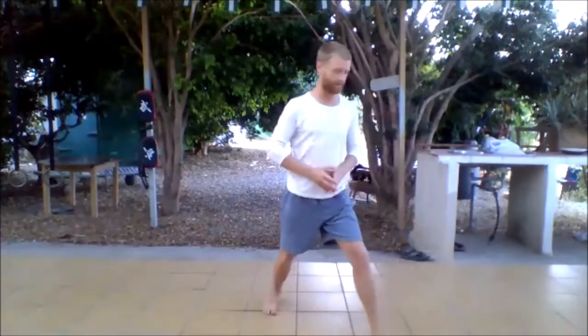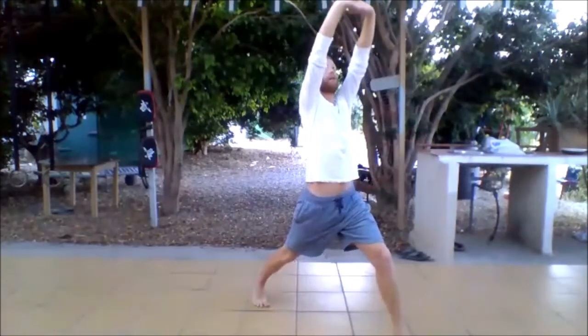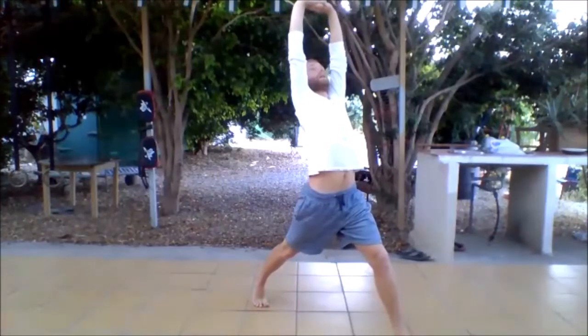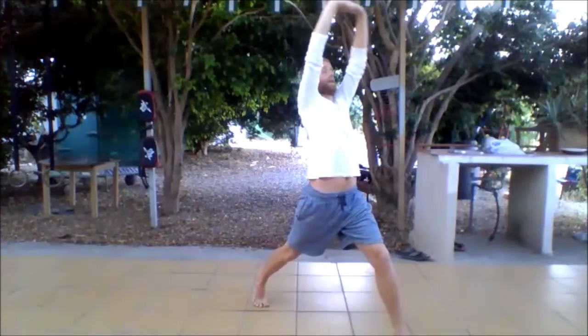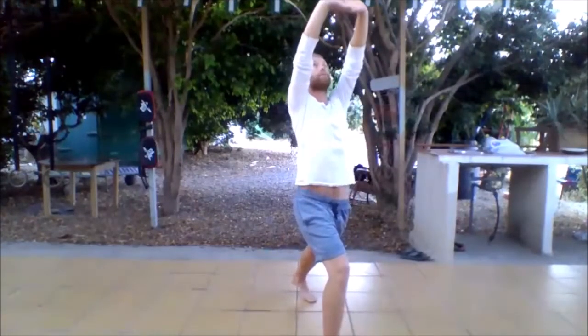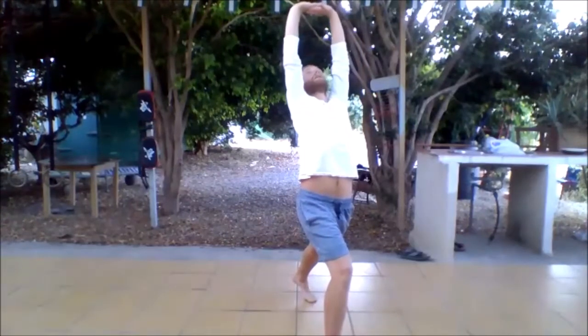And then change sides back. Now, stretch up and back. Way up to the back. And then back. To the sides. Stretch down. Stretch up. And then bring a kind of bow in the back.